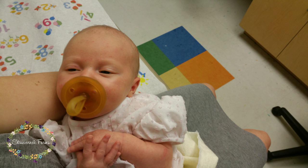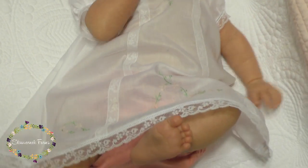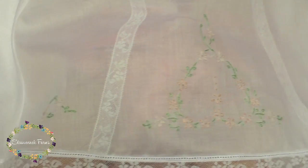Here she is at her 2nd appointment at the doctor's office, so she was still quite fresh here, and the dress fit her, I mean, just fine. It's a smidgen loose, but you know, I would say it fits her just fine for a newborn. So really this dress can go from newborn all the way up until 16 pounds, which is pretty impressive, I would say.